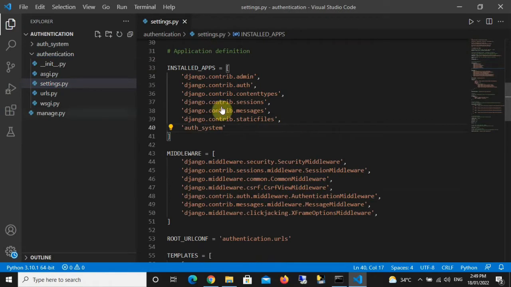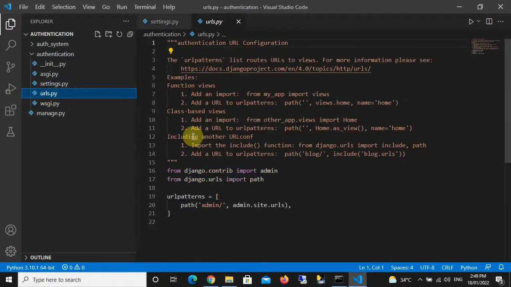And the next thing that we're going to do is make sure you save that. Next, we're going to set up our URLs at project and app level. So we're going to say, okay, from django.urls import path, and after importing path, import include. That is, we want to tell Python to check for a URLs file inside our application.